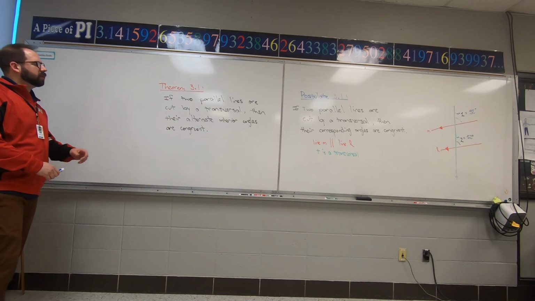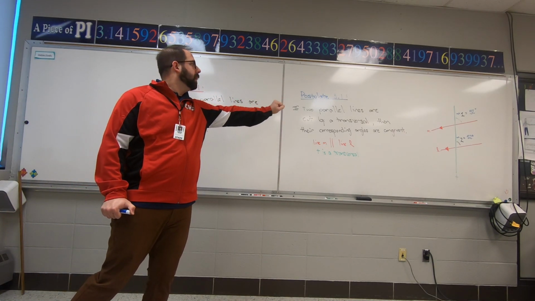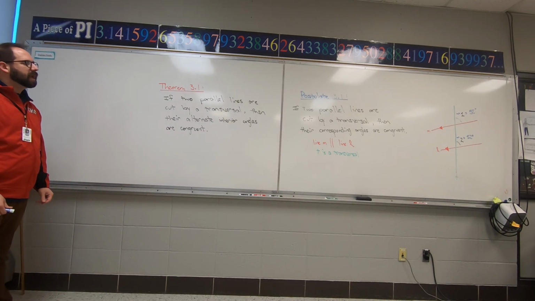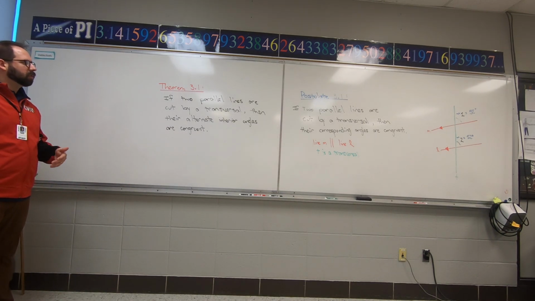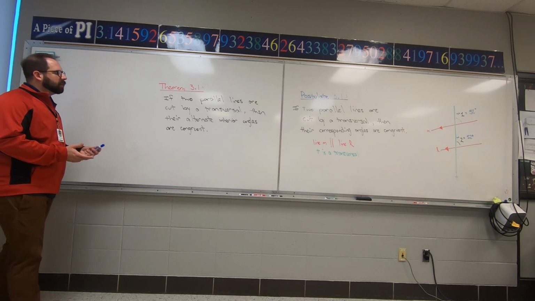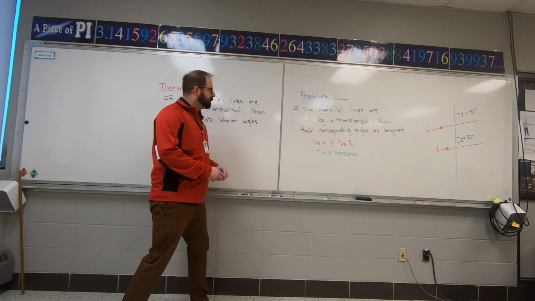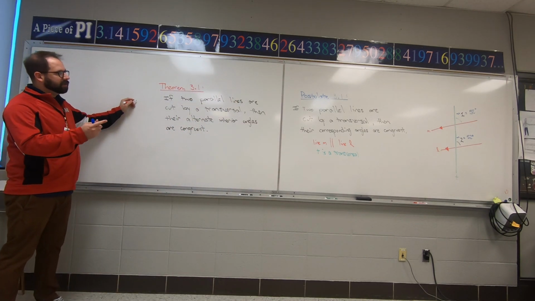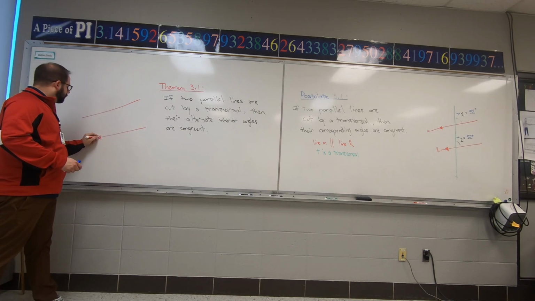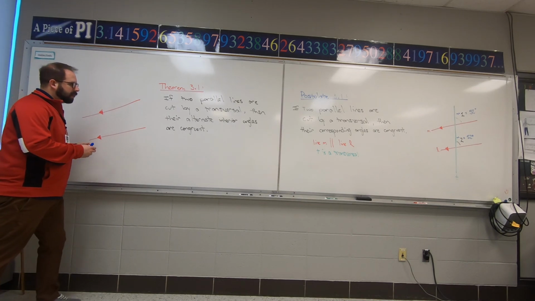Now, to prove theorems, sometimes you have to use postulates. You have to use previous things we accepted. Or you have to use other definitions of words we've seen previously in other sections. Because maybe that will lead you to the part where, yeah, this is true. Okay. All right, so let's talk about alternate interior. So I'm going to draw this here real quick. So we have two parallel lines cut with a transversal. I'm going to use that same drawing I did over there. So two parallel lines. We'll say these are parallel. Sorry, these look terrible.